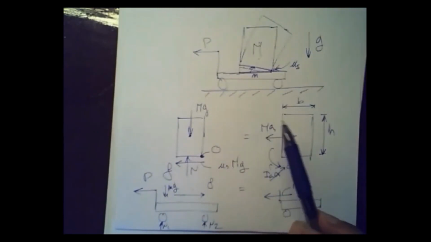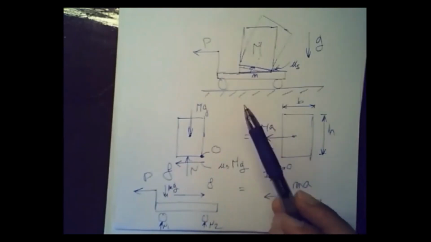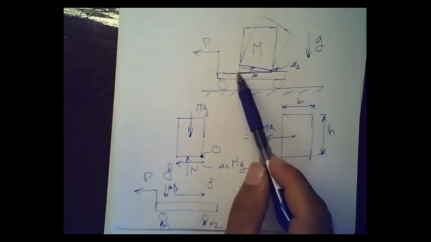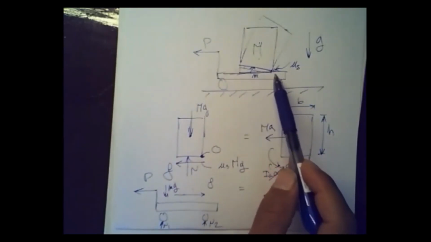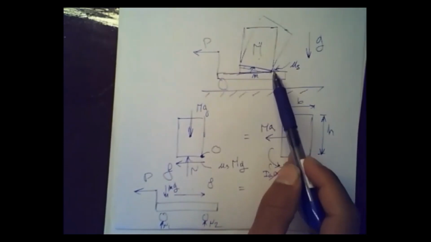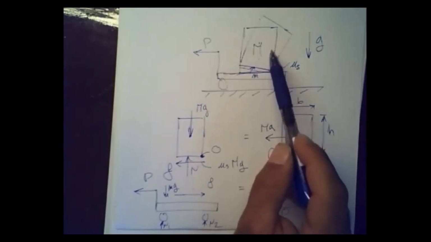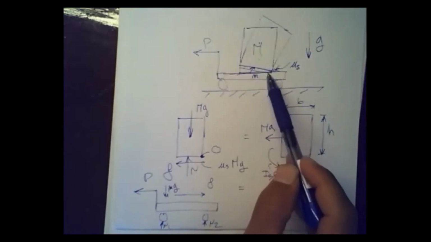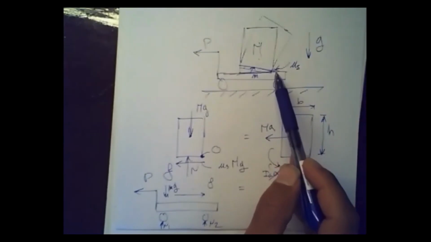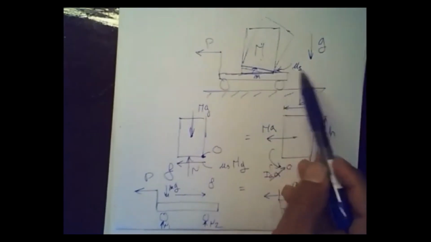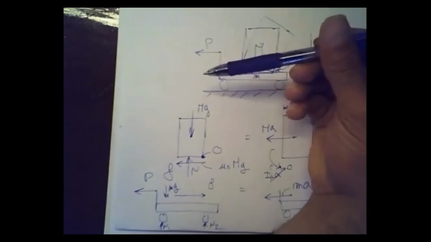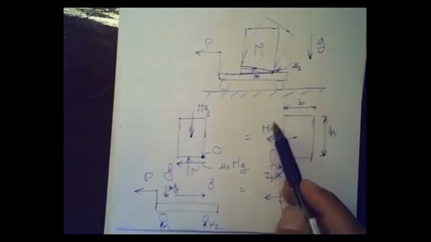Okay, so you're talking about the stress sort of. As the area gets smaller, you're going to have more stress on here, right? Which you're going to study later, the force over the area. So if the area reduces, you're going to have more stress. So maybe this guy can damage the platform if it's tipping, and that is by looking at the stress. This is a different thing. But the total value of the friction, which is pushing this guy to the left, will always be equal to this ma.